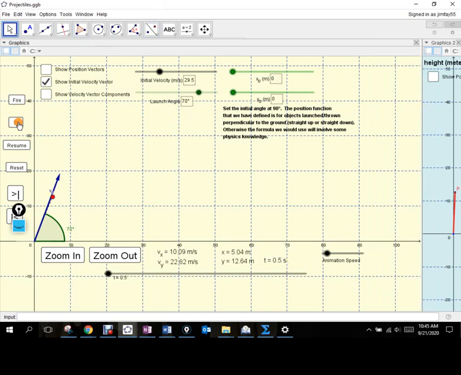If I fire this object and I pause it, every single ordered pair on that dotted curve right now is an X distance that the ball has moved, comma, a Y distance that the ball has moved. So that's a horizontal and vertical displacement of that object. It's actually moving through two-dimensional space. Does that make sense? Okay. So we can do that.